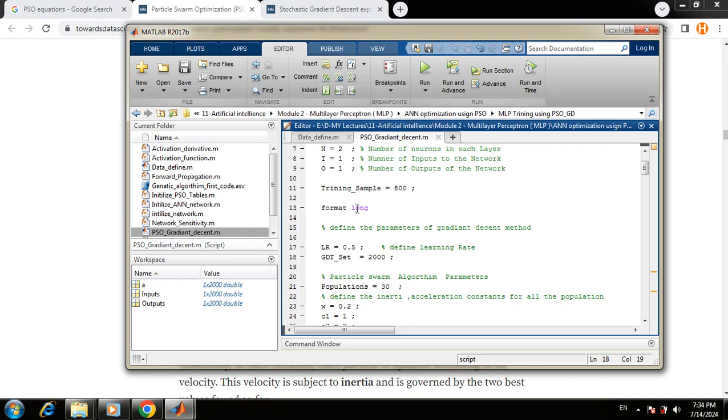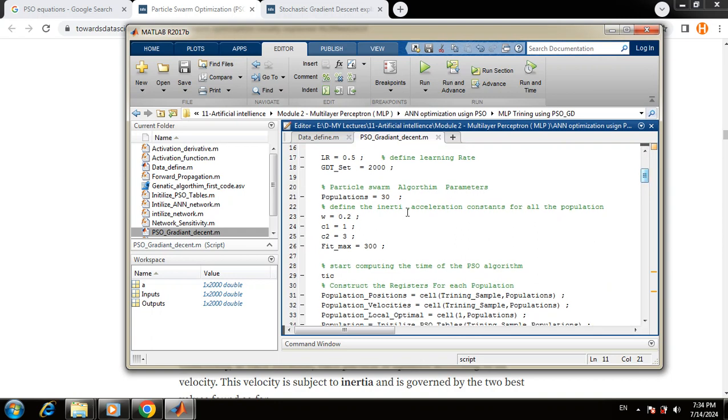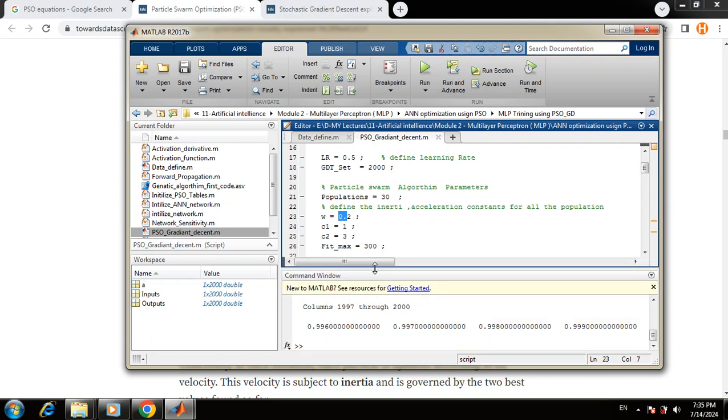And for the PSO method, I will only use 800 samples, because it's not a fast algorithm. Here you can define the number of the population and the parameters W and C1 and C2. Let's start the code now and see the results.